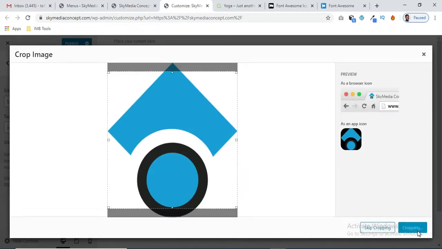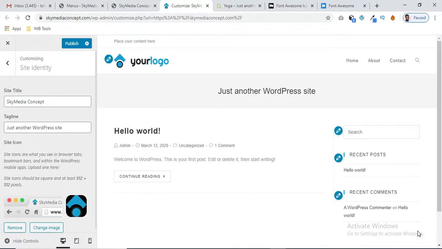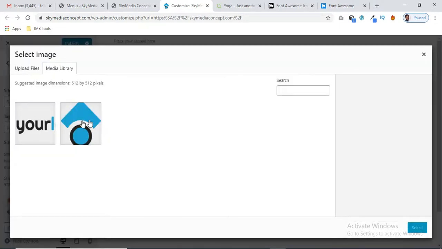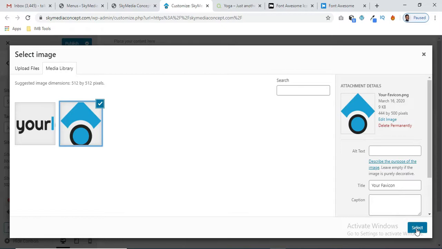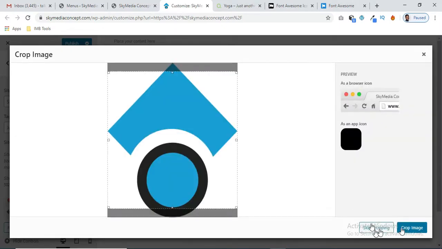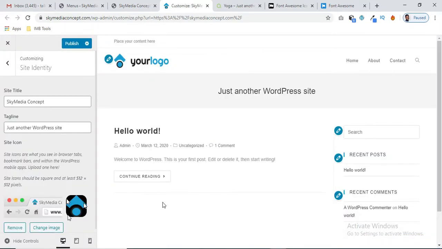Uh-oh, I mistakenly cropped the image. Oh my god. Let's change the image just because I mistakenly cropped it. Select it and click select, and now we just skip cropping because I don't want to crop it. So you see now it's showing full; before, it actually cut off some parts. Now we've not even saved, but if you look up here, you see that we now have that icon there, right? So let's now publish it. Whenever you're done editing anything on Customizer, always hit the publish button here. So that is done. We've added a logo, we've added our favicon.